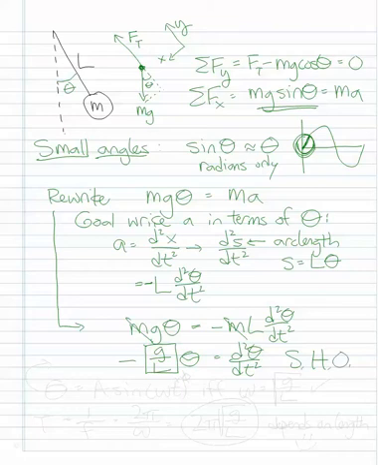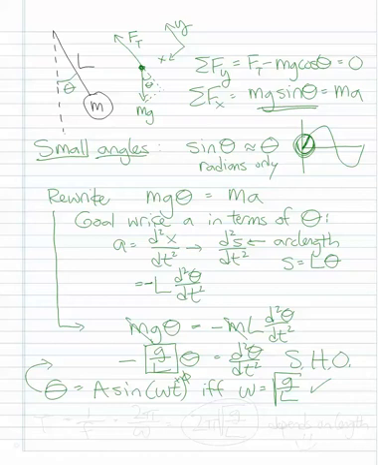This is the hallmark of simple harmonic oscillation, so we know that the solution has to be a sine omega t, plus some little phase, but that's set by the initial conditions. It just has to be, but if and only if omega is equal to the square root of g over L, and you can try that by actually plugging it back in and showing that this has to be true.